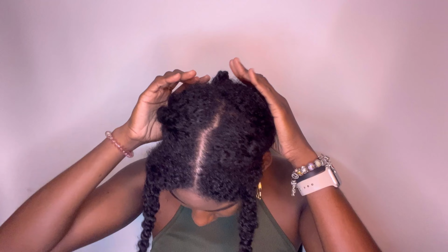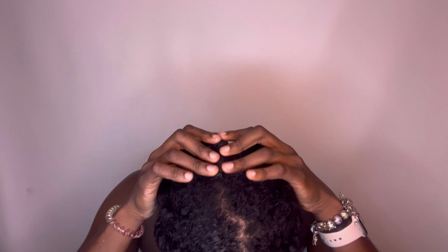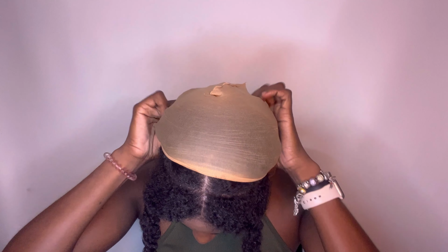So to prepare my hair to do this center part with the headband wig, I simply plaited up the back of my hair and pinned it down, if you can see what's going on here, and then I left out about, I would say this is about 1.5 inches of the front of my hair, and then towards the back I'm actually going to be attaching the headband wig and hiding the band. So let me put on my wig cap. I always have a little wig cap, and I'm gonna put it over the plaited section of my hair. Leave a little space for the headband wig to be attached.